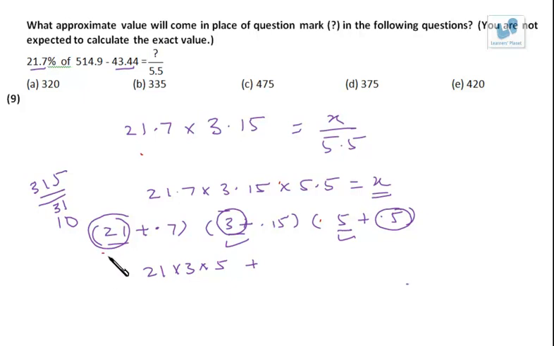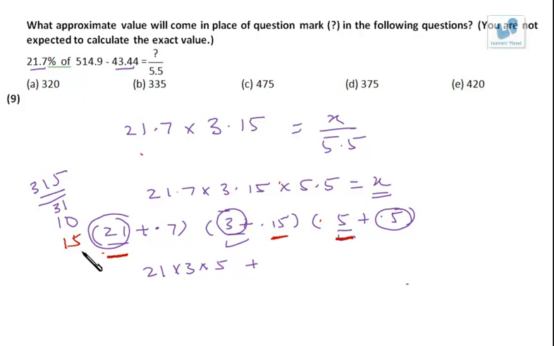Next is 21 into 5 and this into 0.15. So 21 into 5 is 105, and 105 into 0.15 will be around 15, right? So this is the approximate idea which we are going to get. The remaining numbers, if we multiply, will give a difference of around 10 to 12, and we have margins of 50 to 100. Okay, so let's calculate this.